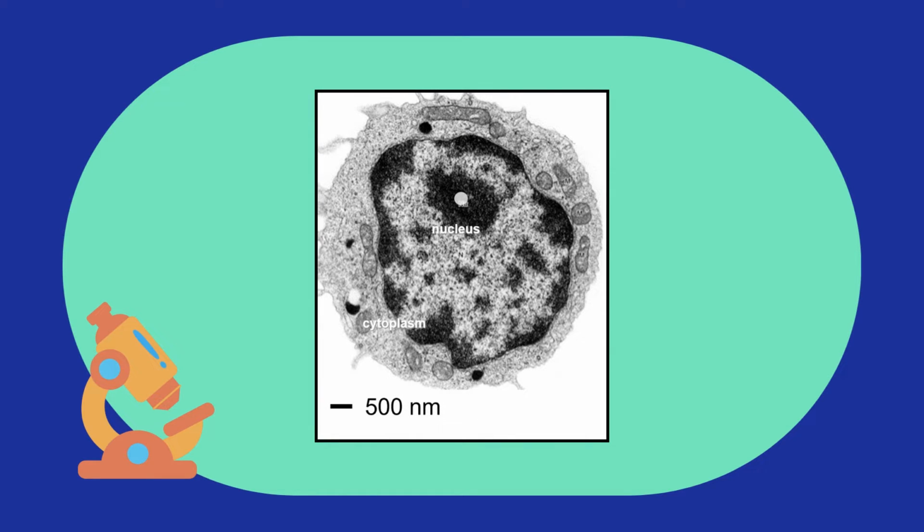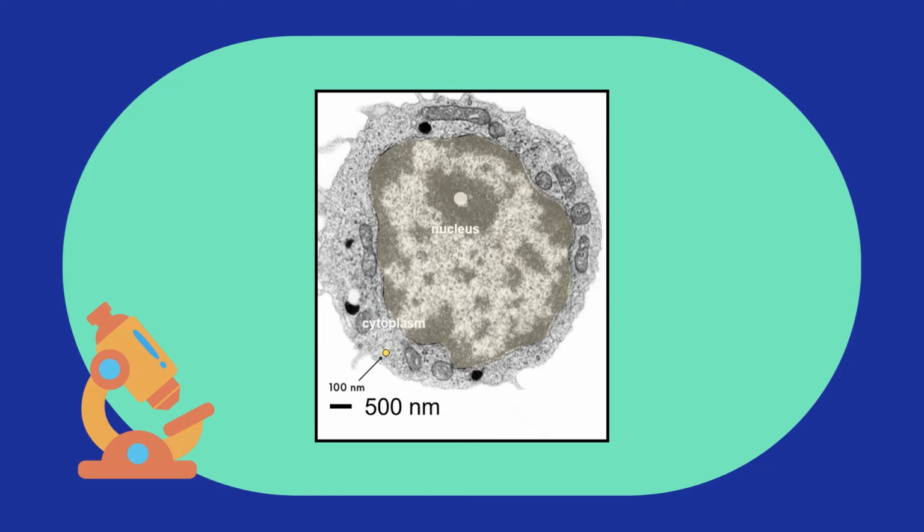If we magnify the white blood cell a bit more, we can see the 2 major cell compartments. The nucleus, this large area in the center of the cell, highlighted here, and the cytoplasm, the area around the nucleus. The different components of the human cell will be the topic of my next video. However, this photo of a white blood cell is now magnified enough that you can finally see something that is 100 nanometers in diameter. I've superimposed a 100 nanometer yellow sphere in the cytoplasm indicated by the arrow.